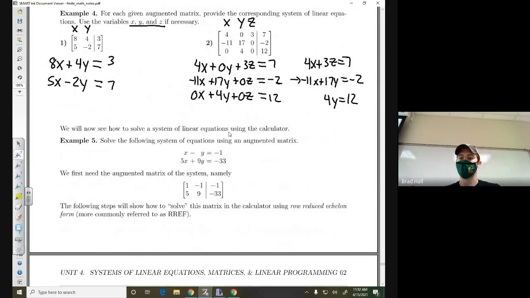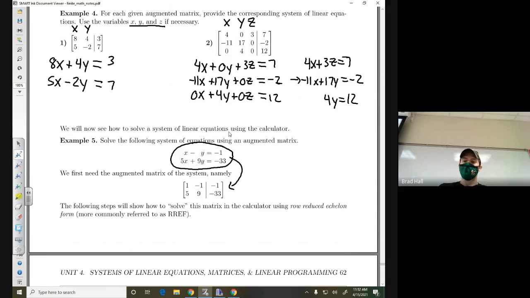So let's say we're given a system, such as in example 5. So you think to yourself, all right, I'm tired of doing this by hand. Can I just give this to the calculator? You sure can. You've got to give it to the calculator in the right way, though. So you would take that system and write it as a matrix, just like this. I already went ahead and put the augmented matrix. Notice it has the vertical line and everything. So make sure you see why that matrix is as it is.